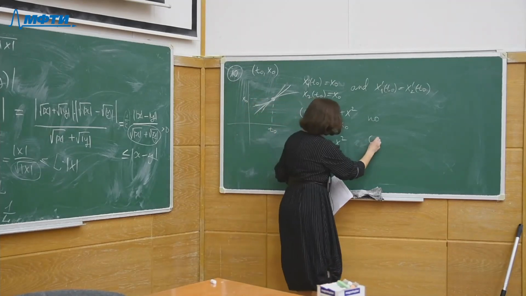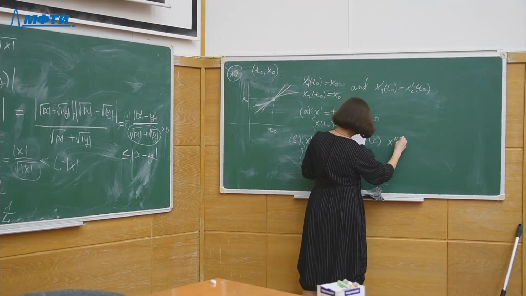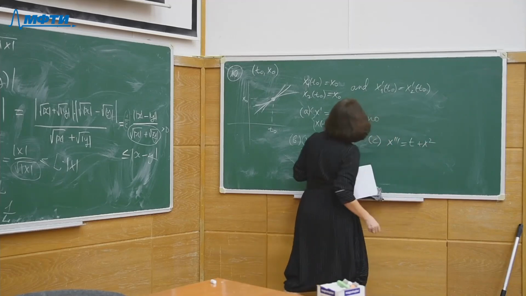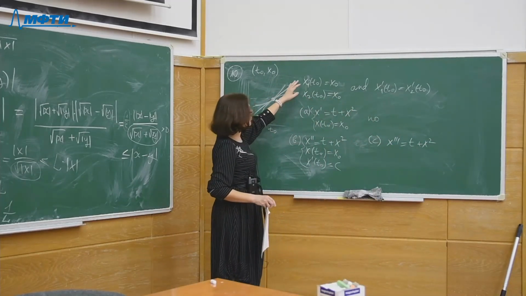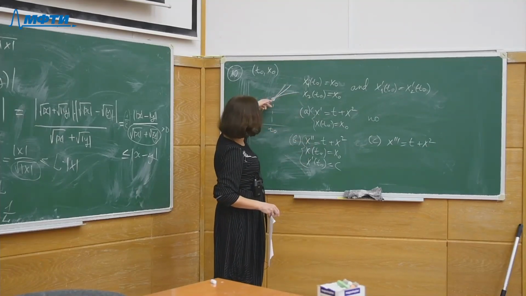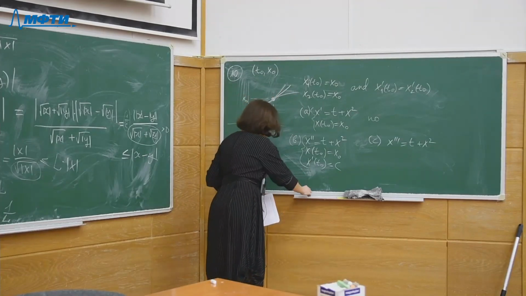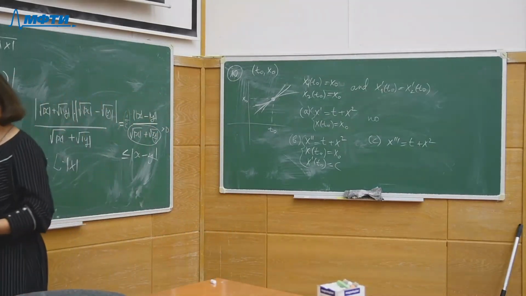And part C, for the third order, it is possible, of course. It is possible for the equation with right-hand side t plus x squared for two solutions to touch at some point, because we would need the second derivative, and second derivatives may be different for these two curves. So this is the solution of task number 10. So let's stop here.